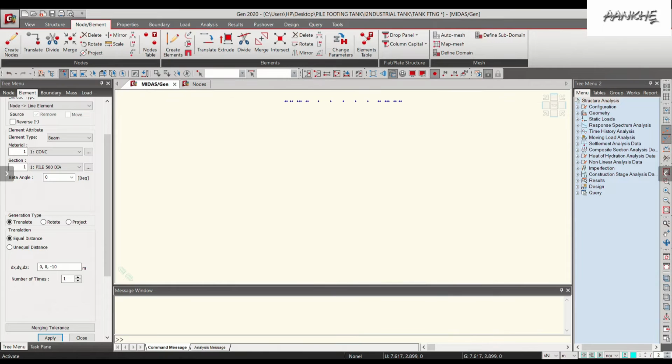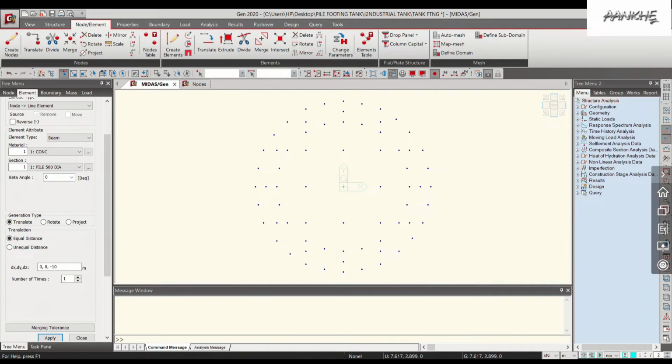Now go to the view, activate view. So what happens now? I am in the top view. Now again my tank area is, this one is my tank area.